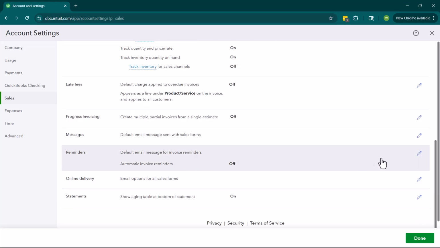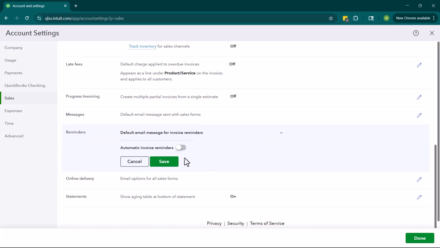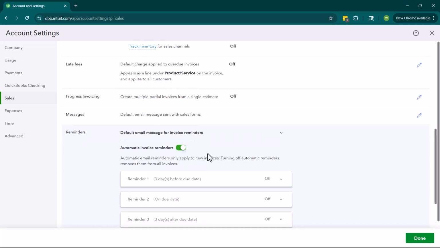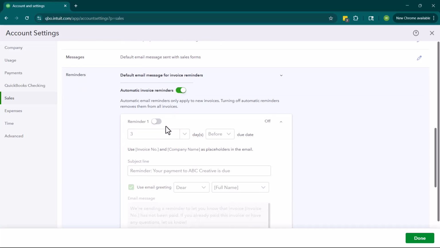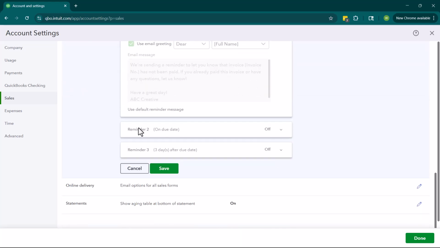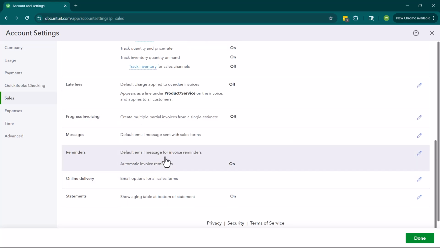Reminders. So you can turn on automatic reminders if the client has not paid. This allows you to send reminders either a couple days beforehand, before the due date. You could do it on the due date. You could do it after the due date. It creates an automatic follow-up so that you're not having to constantly manually follow up with clients.